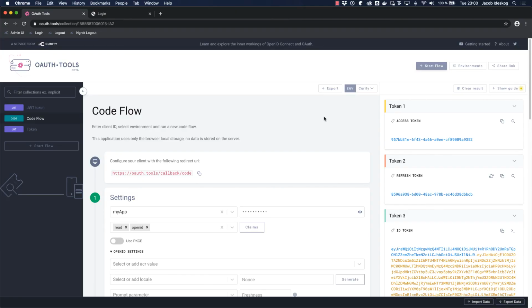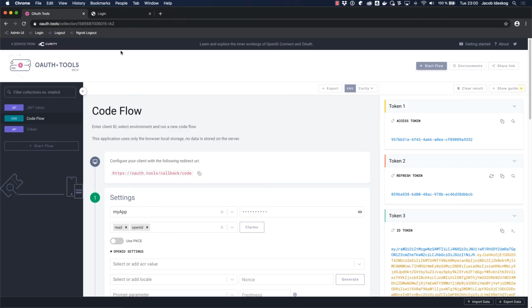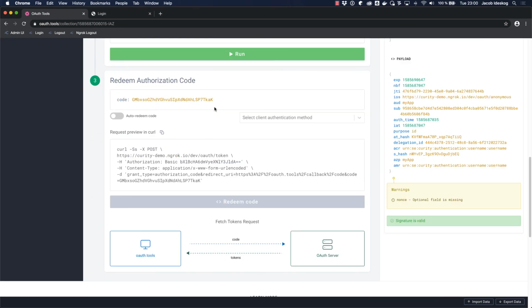So to see single sign-on in action with OpenID, we need two websites or two clients. We can use OAuth Tools as the first one, and I've also created a small website that simply has a login function running on localhost. So it's on two different domains, which normally wouldn't share any sessions. In OAuth Tools also, you can use this auto redeem code function, so you don't have to click the redeem code button.